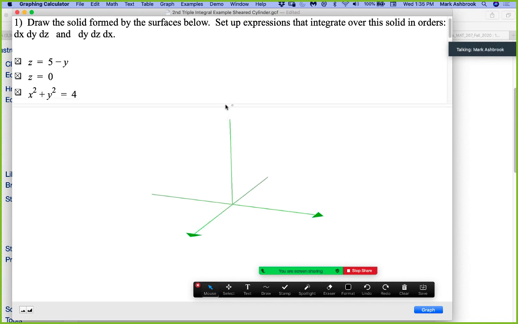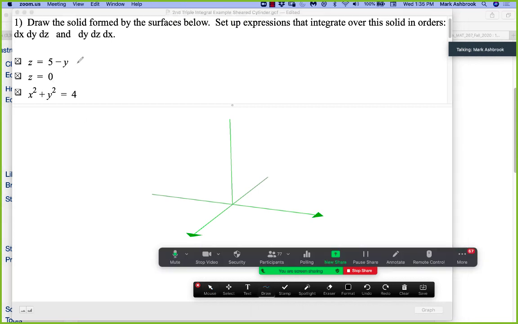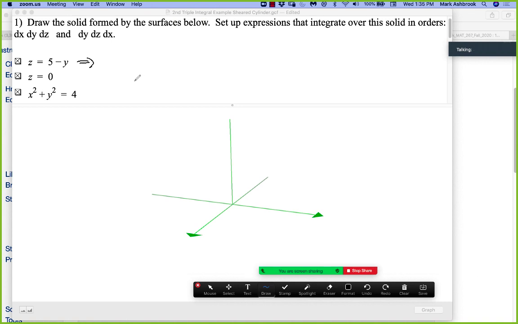So now what are these? This one's a little easier to draw, I think. What is this right here? Z equals 5 minus y. Linear cylinder. And what's that? Plane. Yeah, that's a plane. It's not a line. It's based on a line, that we can start drawing, but this is a plane in R3. And then what about this? Circle. A cylinder. A circular cylinder. It's a cylinder. It's not a circle. It's based on a circle. It's a circular cylinder.